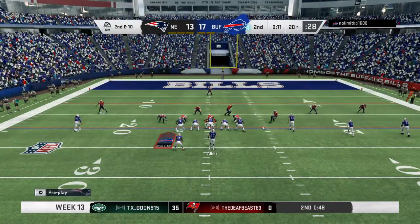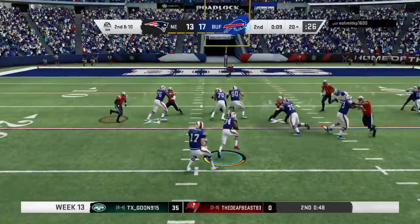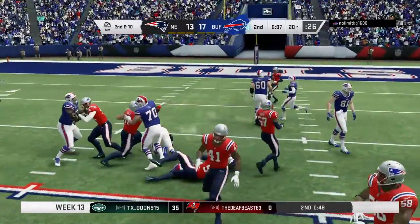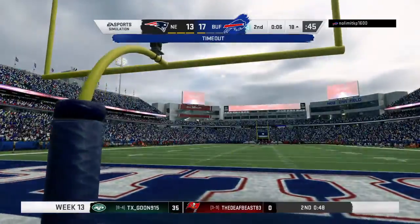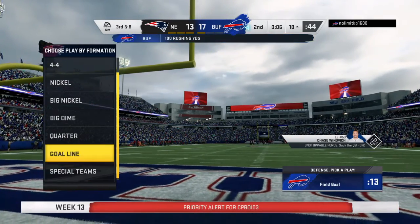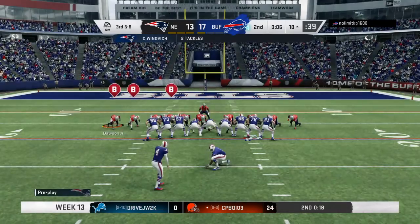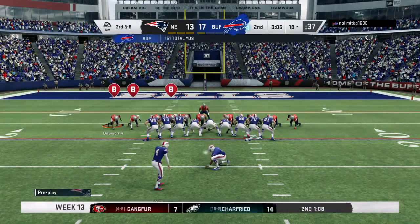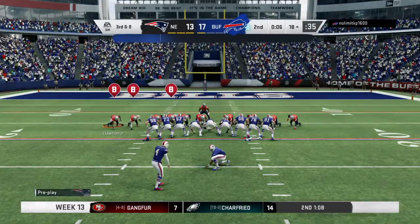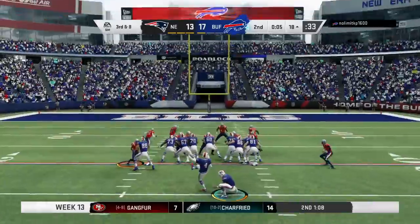Here we go. Tyler, 64, weak. They'll run it now out of the gun. And he'll take this inside the 20 and down to the 18. Now a timeout taken. Perhaps a chance for one more quick play and then another timeout if they hurry. We'll see. So on 3rd down, the field goal unit will come out as they'll try to get 3 before half. This one from 35 yards away.